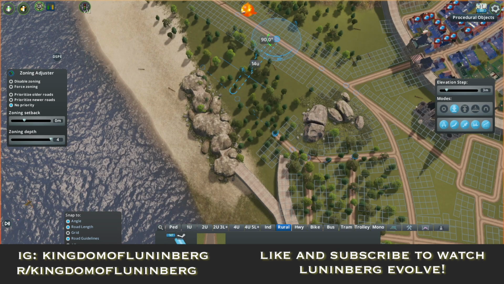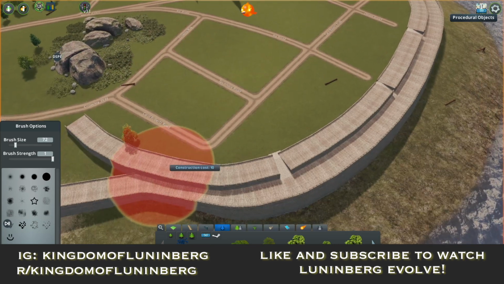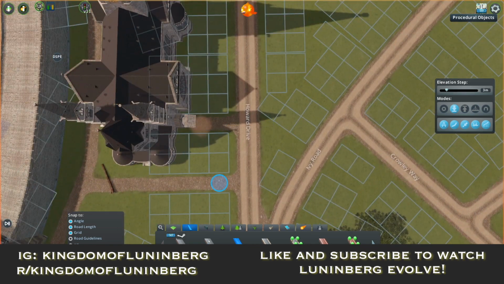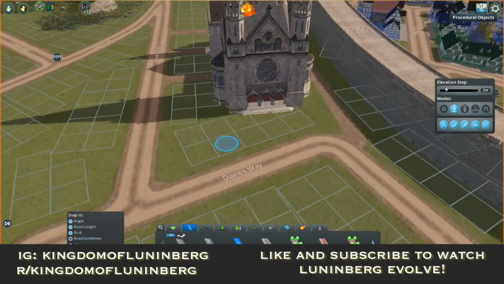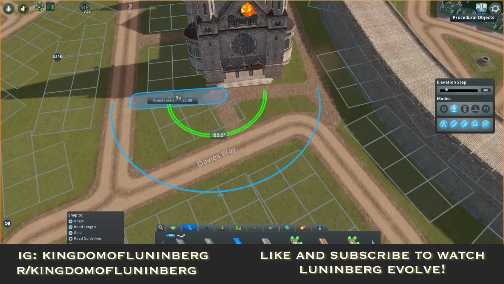So this area is going to be home to some of the most affluent families within Luninberg. If in fact you have been keeping up with our Instagram, you might recall that one of the conditions the Devereaux family had when taking on this project was to have a royal cathedral included, and that's exactly what this area right here is going to be.